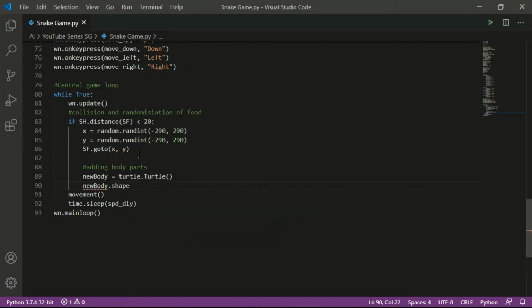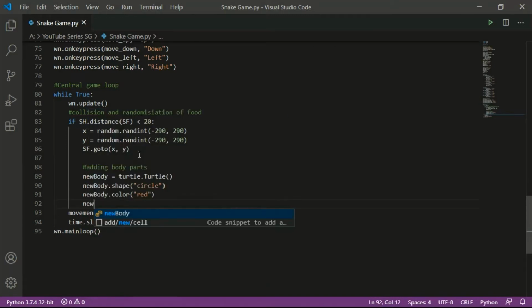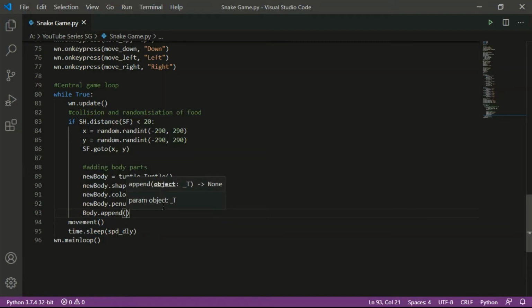So let's set the shape to circle as well. new_body.color, we'll set that to red. And we'll pick up the pen, so new_body.penup. And now let's add that to our main list, body.append, and then the name of the body variable, new_body.